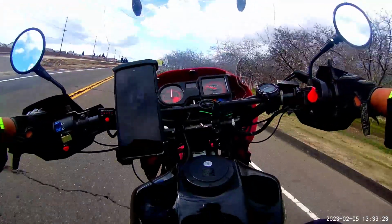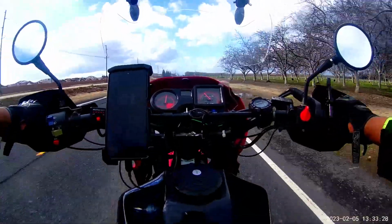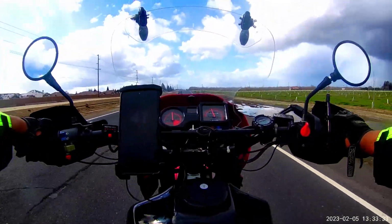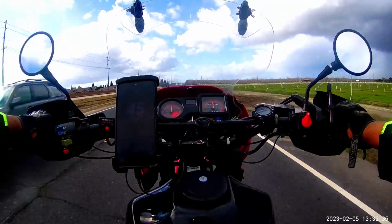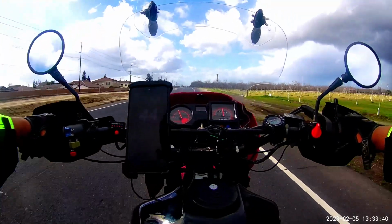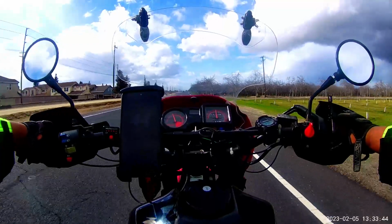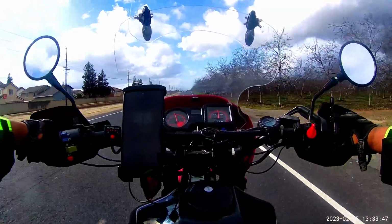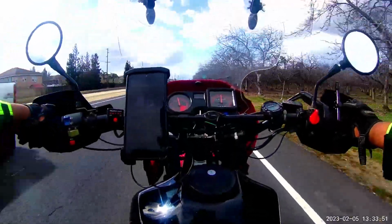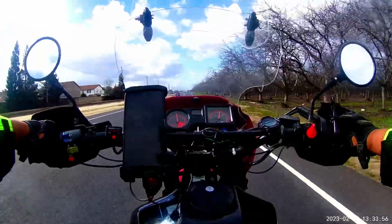And we are off again. This is with the new 16 tooth front and 42 tooth rear gearing setup. To start things off, we're going to measure what speed we're going at around 4,000 RPM. And as you guys can see, it's generally around 45, 46. So 46 miles an hour is what we're doing at 4,000 RPMs.